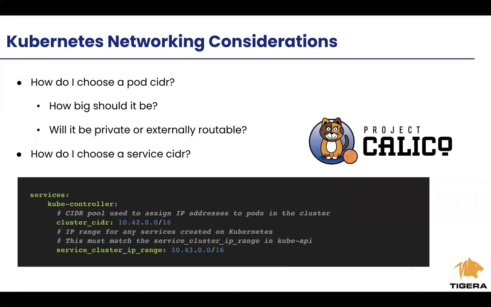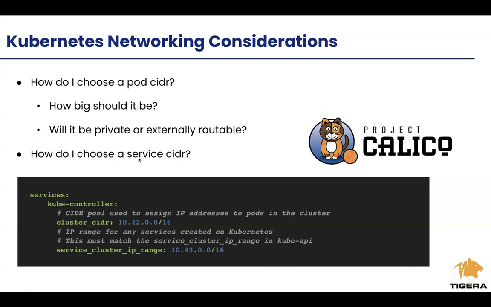The second thing is that if you're not doing encapsulation with VXLAN or IP-in-IP, you're going to be relying on your IP address availability from an IPAM perspective for both the service side as well as the pod side. So if you have a /16 available in your network, great. But if not, you have to settle for something smaller, which is going to limit the number of pods you can launch. Those are key things to remember when you're defining your Rancher configs here.